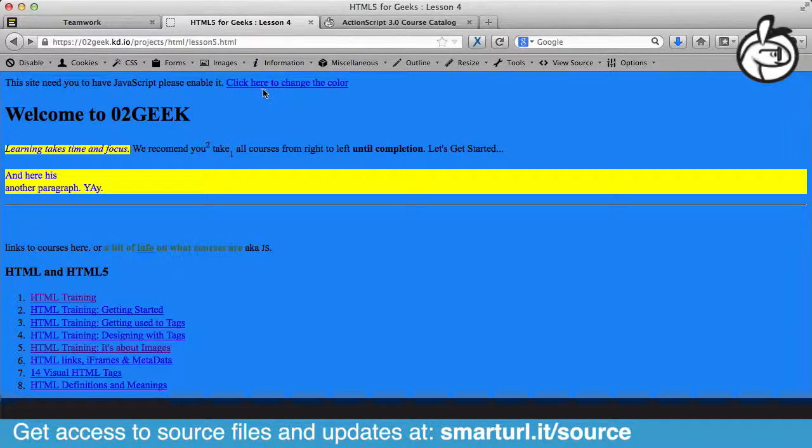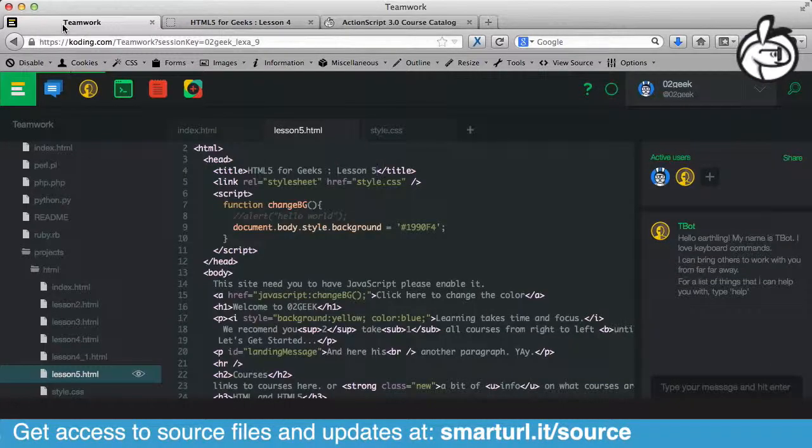Now we have only one last thing to cover before we wrap up our JavaScript topic. And that is, how do we put this into an external file? A lot of times you might have JavaScript that you're using on a lot of pages. It's not a good thing to waste space, and it's not a good thing to make the user load more than they need to. So it's always a great idea to externalize the files whenever you can.